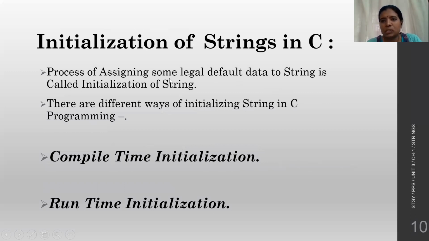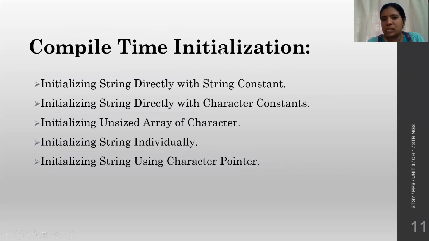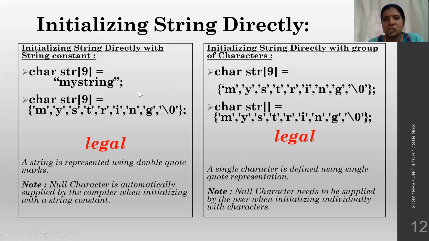Yes, language C supports initialization of strings in 2 ways: compile time initialization and runtime initialization. Let's proceed to see compile time initialization. These are all the possible ways of initializing strings. Okay, let's take up the first example. As I told, this is example char str of 9 is equal to my string. Okay, this is the first way.